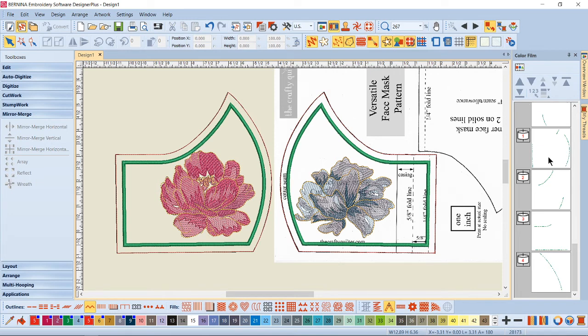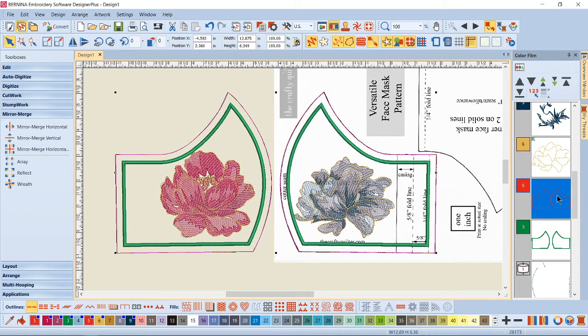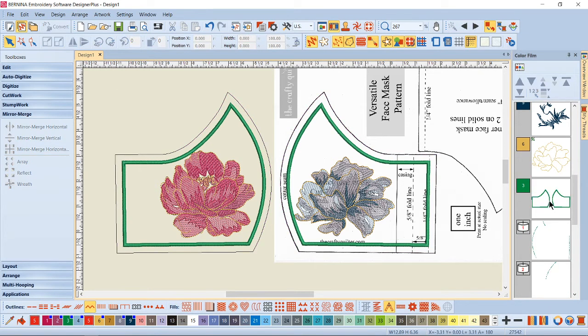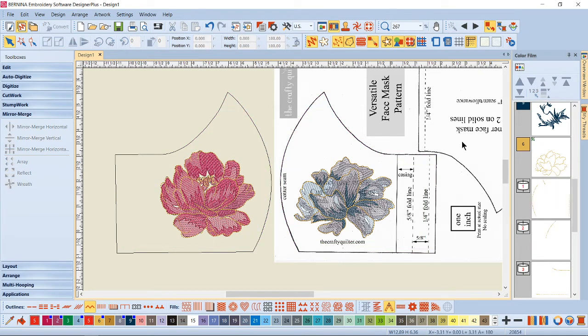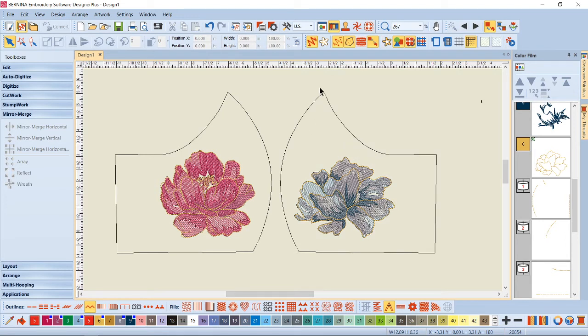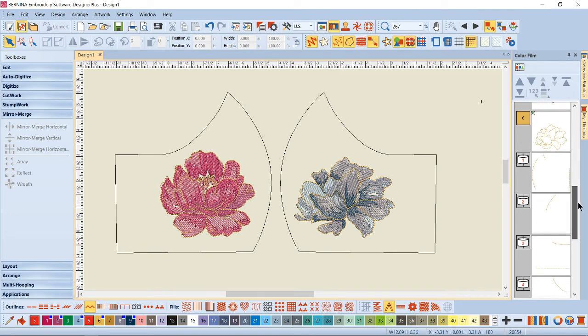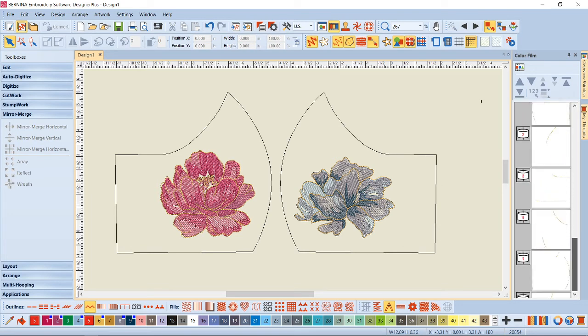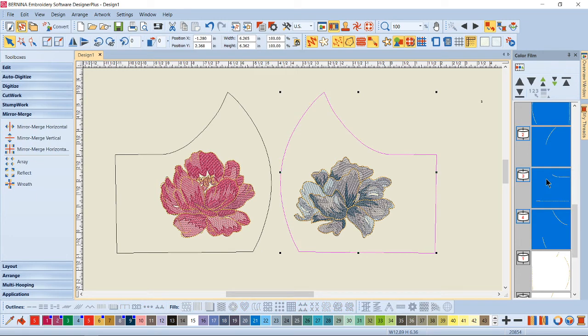And I can use my arrow keys if I want to make it perfect, or sort of perfect. Okay, if I'm doing cut work though, I do not need that red outline. So I'm actually going to delete my red outline, and I'm going to delete my green. I'm going to turn the picture of my face mask off. So this is what I'm going to have. Now if I look in my color film, it's cutting 1, 2, 3, 4, and then 1, 2, 3, 4. I don't have time for that, so we're going to fix that.